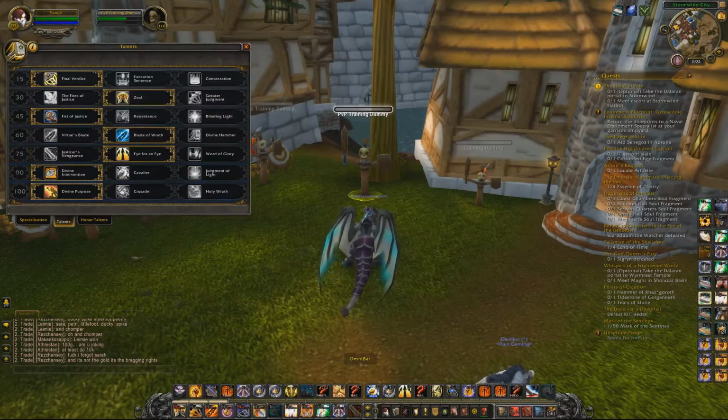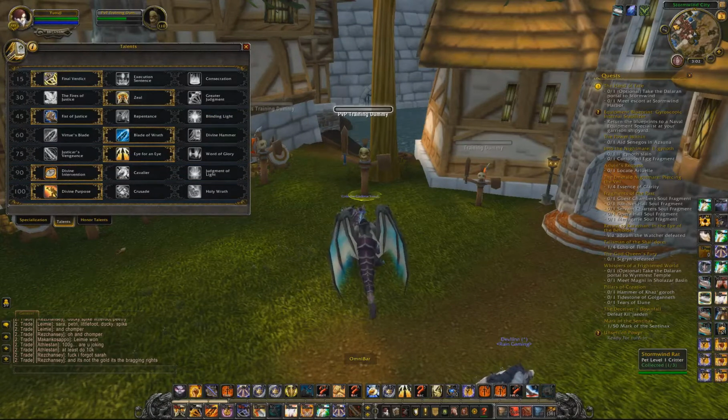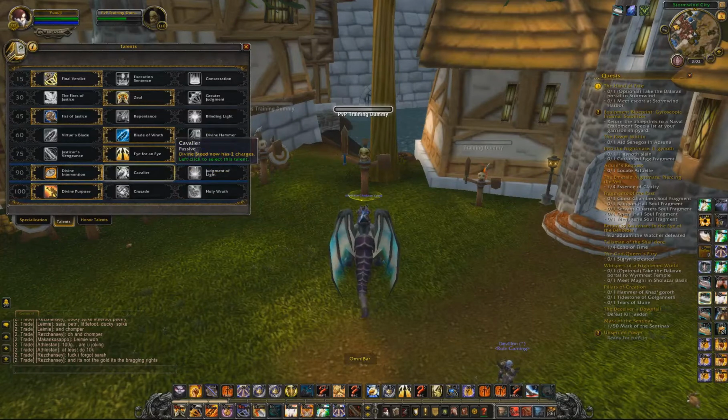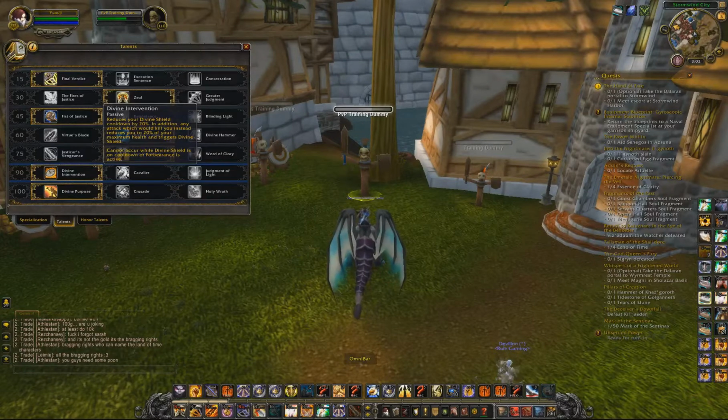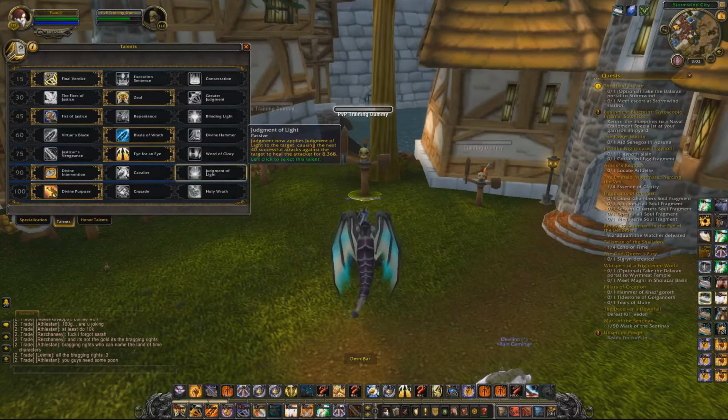And tier 90, it's Divine Intervention, sadly. You can play Cavalier if you know a team's not going to go on you and you just need the extra mobility, but Divine Intervention is so good that there's just no point in not playing it at this point. And Judgment of Light is just terrible.